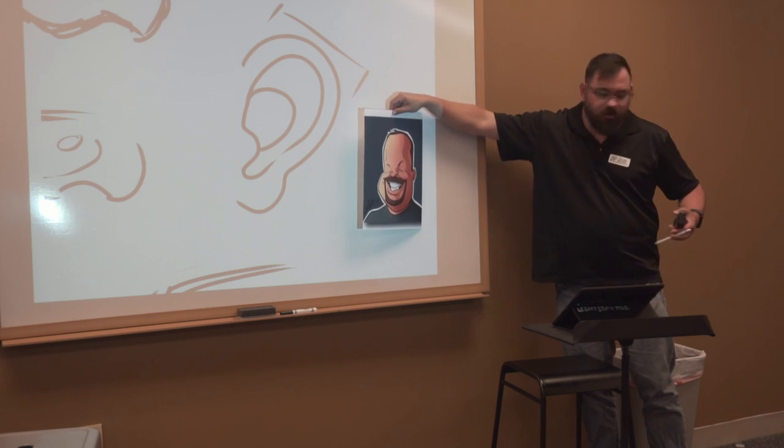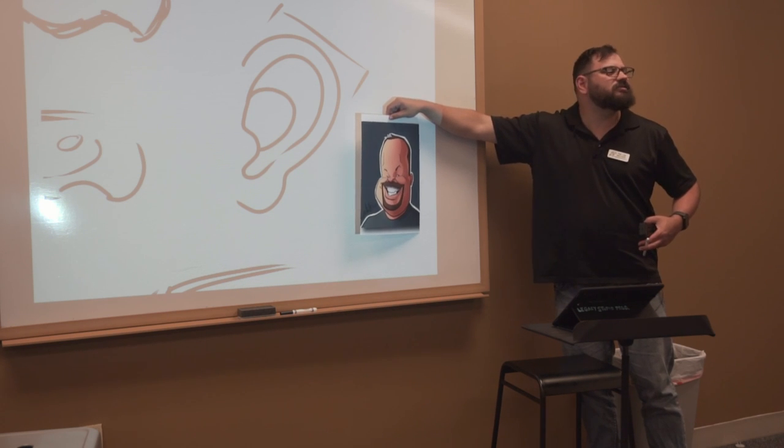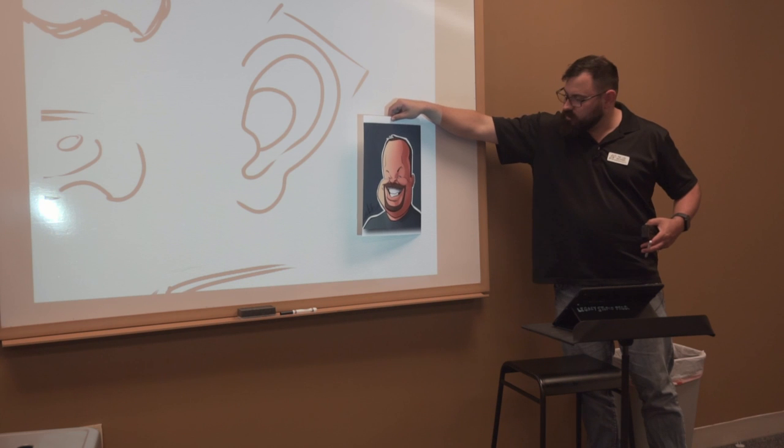The whole rest of the face. Who cares about the ear? The only reason I have the ear placed where it is, is that I chose to put the ear lower just to add to the exaggeration of the form.